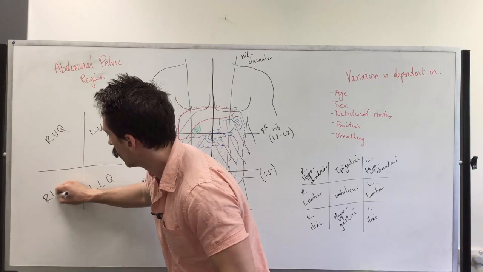And again, because of what we've drawn up, you can see what organs sit within each. So this is a quick run through of how we can divide the surface anatomy of the abdominal pelvic area so we can identify the internal intra-abdominal viscera and organs.